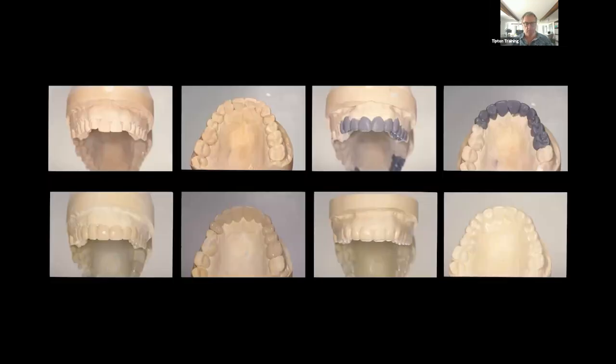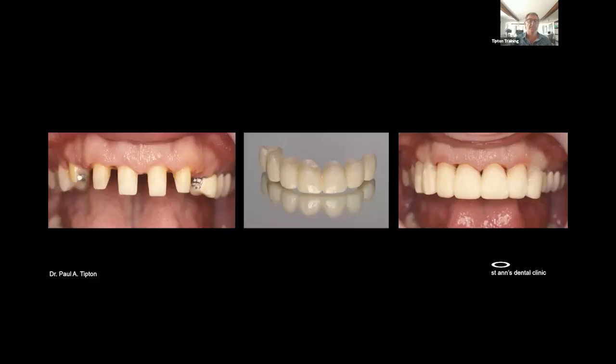So we go with our usual mounted study casts, diagnostic wax up. It's not going to be a full arch. We're going to be doing probably two thirds of the arch. Diagnostic wax up, prototypes, preparation guide over the top of the prototypes. We have everything we need to go now and prep the case. We remove the old crowns, and we're missing some canines. Those canines are in fact pontics.